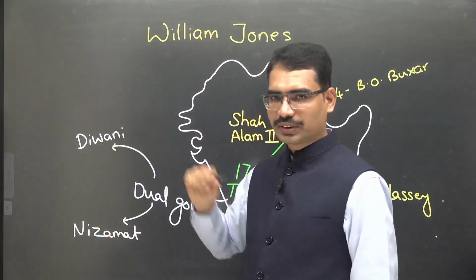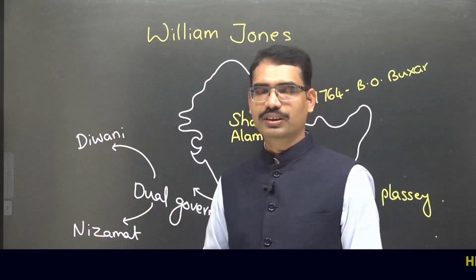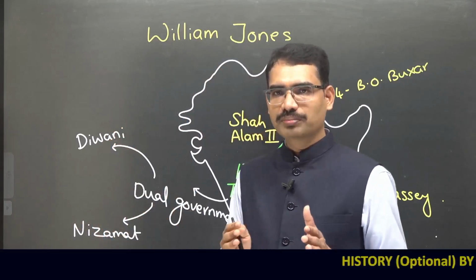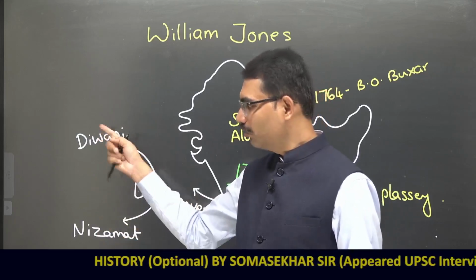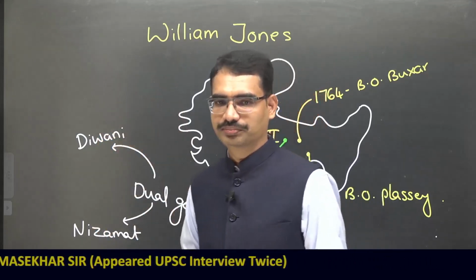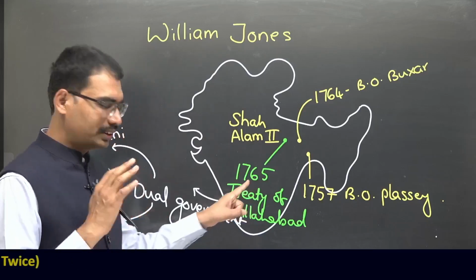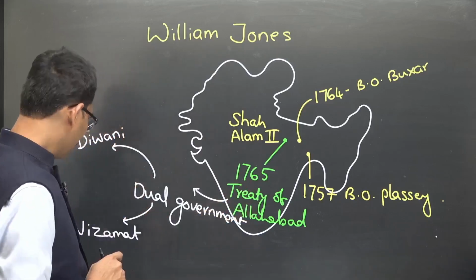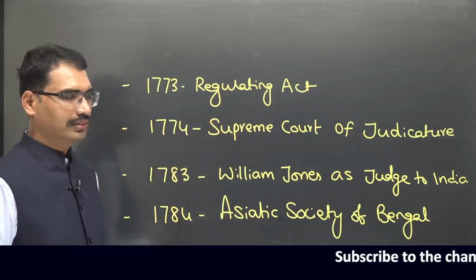But this is dual government. Power is in the hands of the East India Company, money is in the hands of the East India Company, but responsibilities are with the Indian Nawab. It is going to completely collapse because they will not give money for general administration; they will take the money to London. As a result, it led to a lot of corruption in the East India Company. That resulted in the passing of the Regulating Act in 1773.